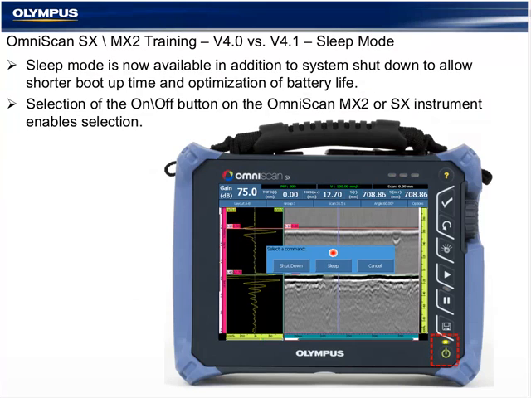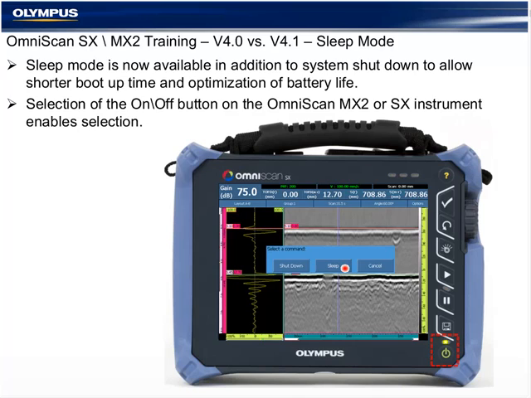So we're going to transition now from the presentation to my desktop for OmniPC and to demonstrate some of these features live. So we're looking at the OmniPC environment. We have upgraded to 4.1 R2, which is available on the Olympus website now. And right away, you're going to notice a different title bar that we see here, and no touchscreen modes like we had seen previously, even in OmniPC.